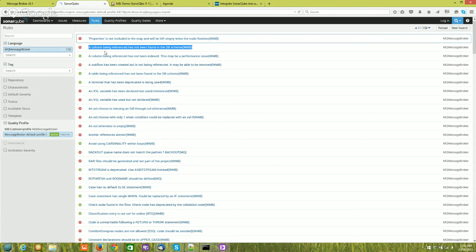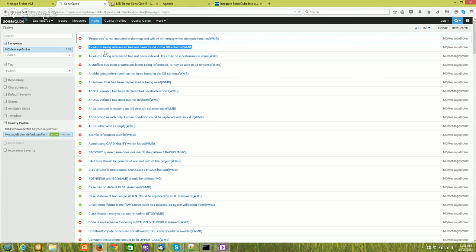So in this case, the check is that a column has been referenced, but we cannot find it in the database. More than likely, this is a bug. We may have misspelled the column, we may have dropped the column, we may not have added the column, or we may not have added the update script to our release process.